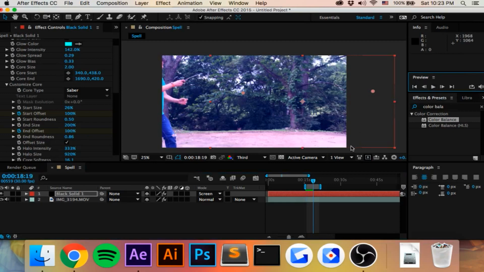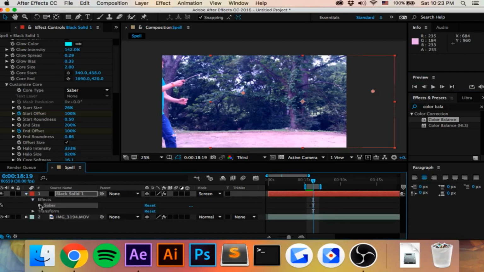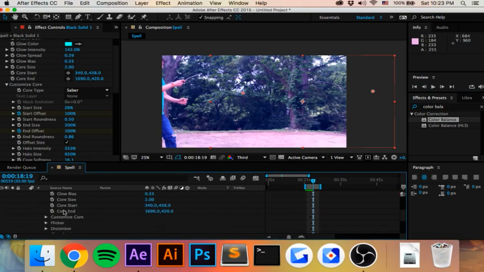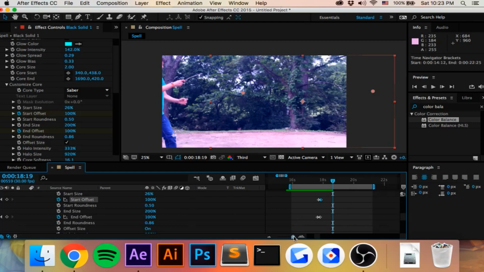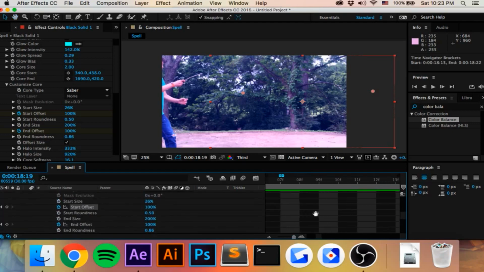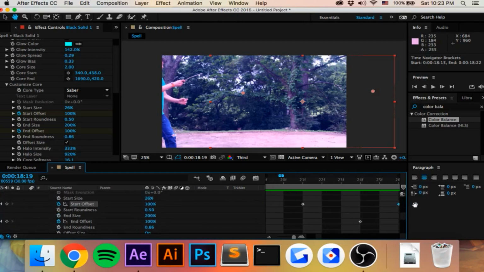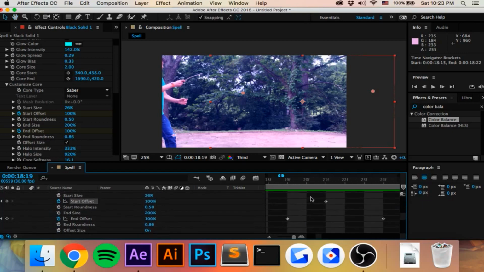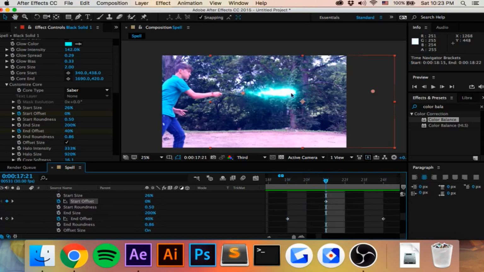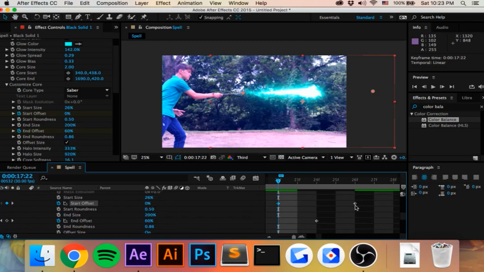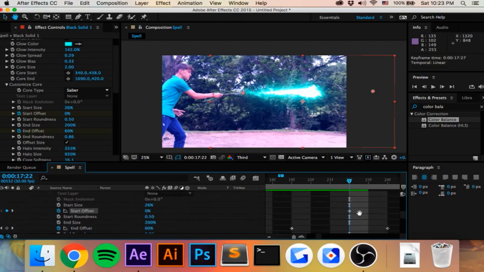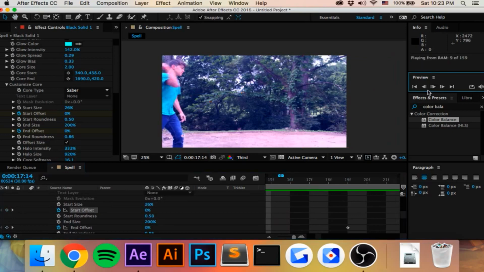So it kind of looks small. So here's how you can tweak these settings to make it look bigger or smaller depending on what you want. If I go into the customized core settings, we have a few keyframes, so I'll zoom in on them because they're only a few frames apart. Here they are. So you can see it's very small because we started to make it end right as it was this size. So if we want to change the size on which it starts to end, maybe this size, we'll move both of these keyframes over one frame, or two frames, depending on how many frames you want to move it.